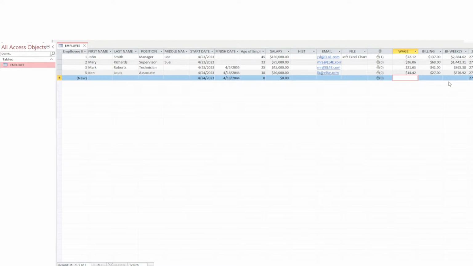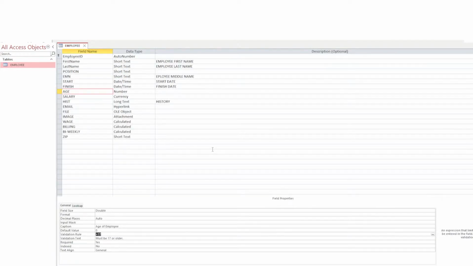But we could put that in now. Zip code here, we'll talk about that later. So let's go back and look at our design here. So here's the salary. It's a currency, so we enter whatever that currency is. I could put a default value, like say most of the people are associates, and I could just say 30,000. So that will be the number. Definitely we're going to need a salary, so let's make that required.